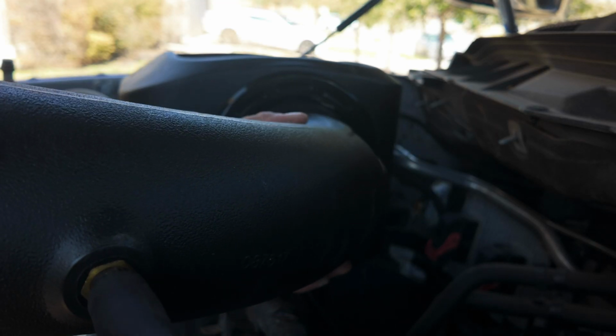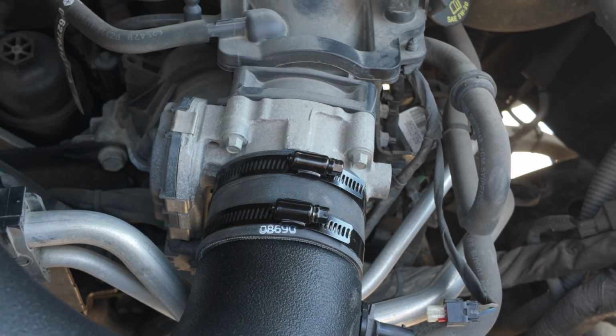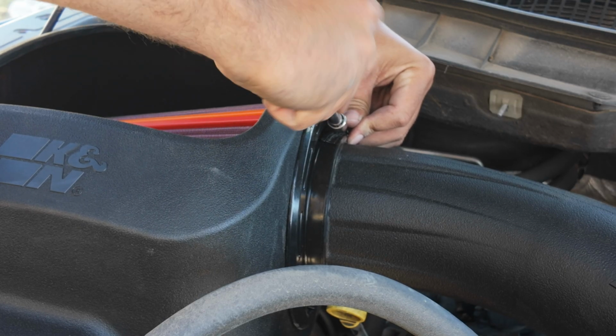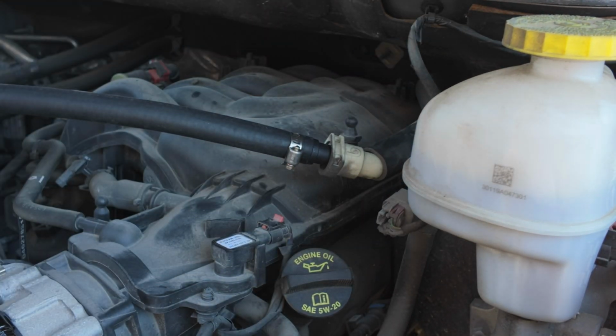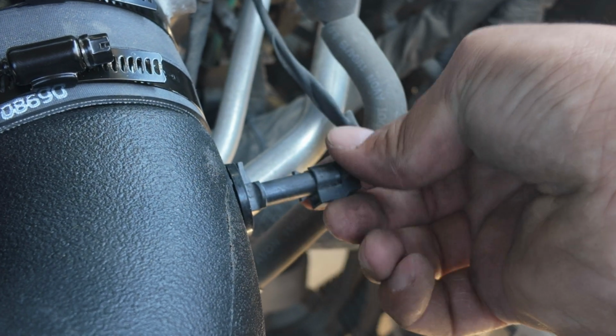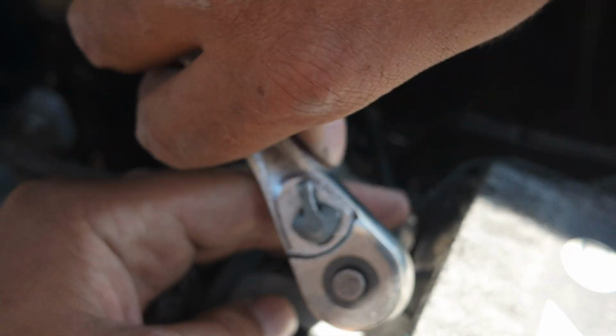Install the intake tube into the air filter and then into the coupler on the throttle body. Adjust the tube for the best fit and secure with the hose clamps. Connect the CCV hose quick connect fitting into the factory CCV fitting. Reconnect the IAT sensor. Reconnect your negative battery cable and make sure everything is tight before starting your vehicle.